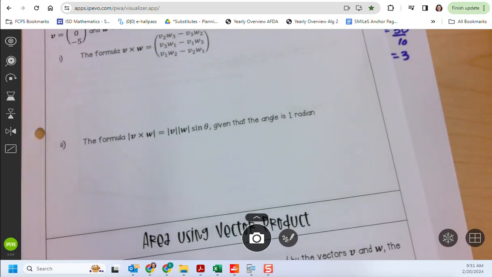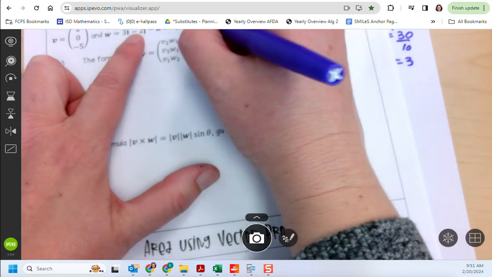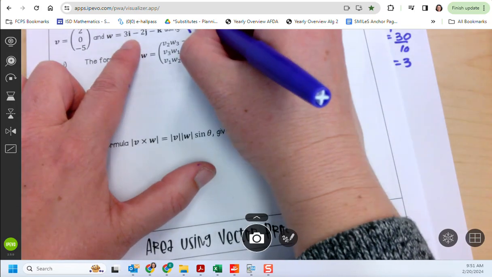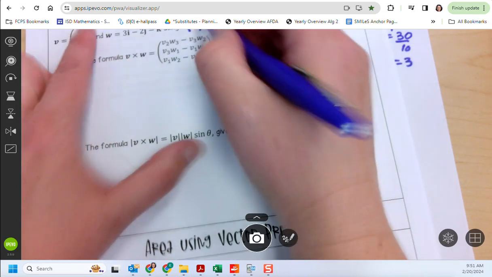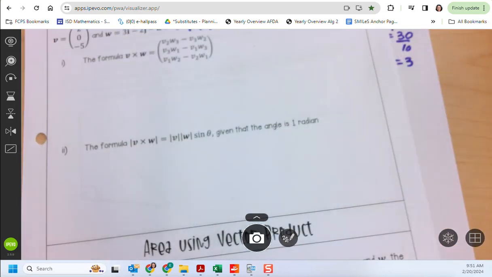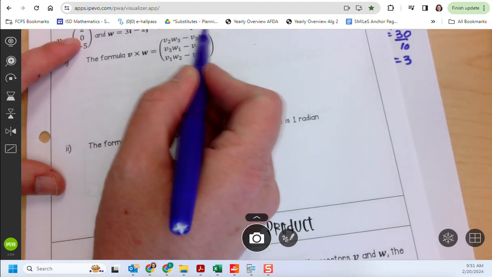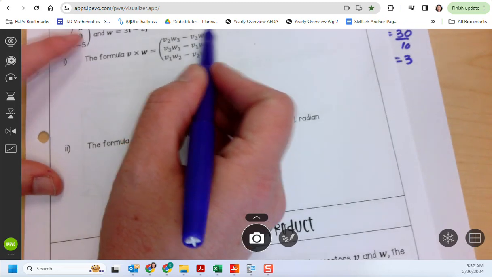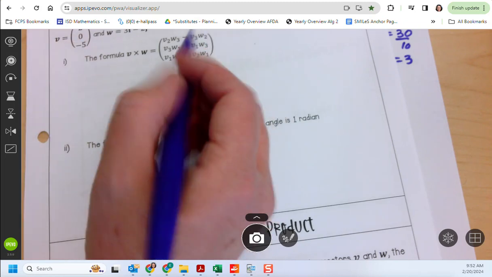All right, guys, so we're going to start going over this and see how you did on your warm-up. One thing that helps me when I'm using this formula is just to rewrite this one. Some of you are doing fine, like you don't need to rewrite it, but writing it as a column just helps me see the 1, 2, and 3 of them. Okay, so for this one, I just literally have to substitute in V2 times W3 minus V3 times W2. So I'm literally just pulling the numbers from here.